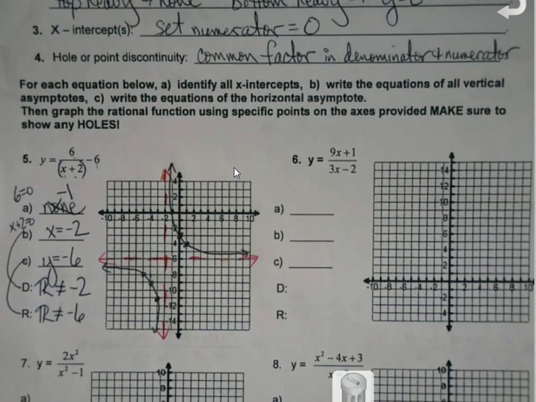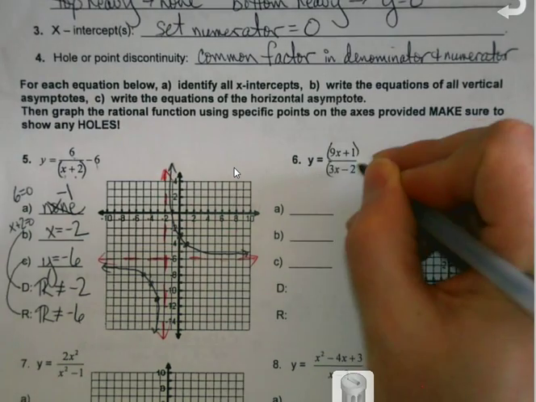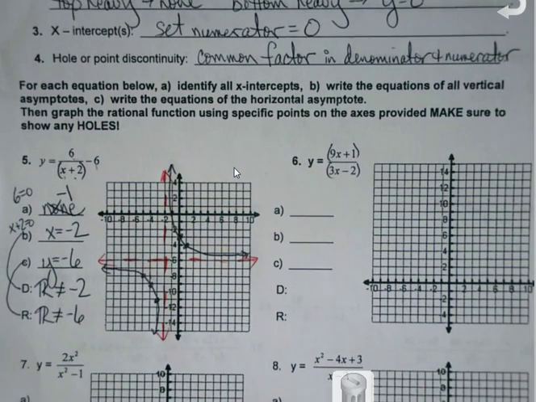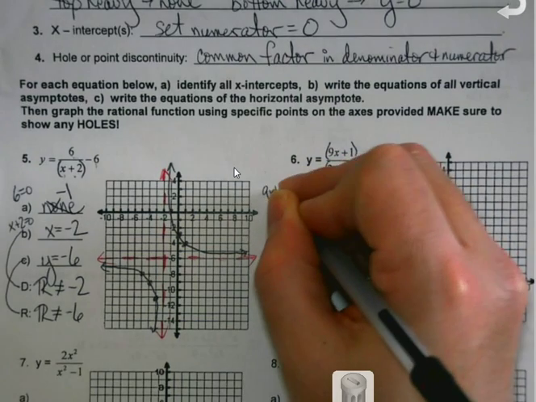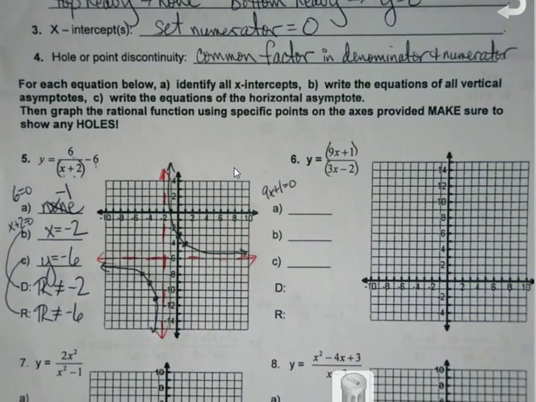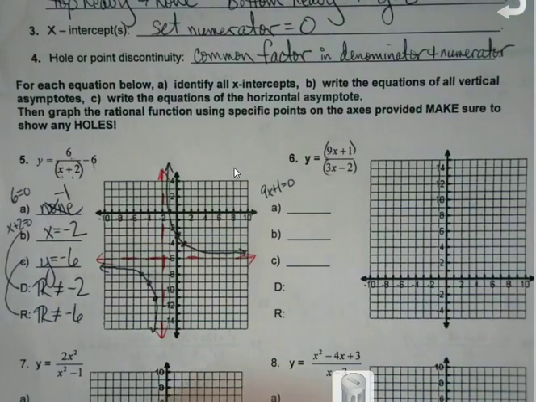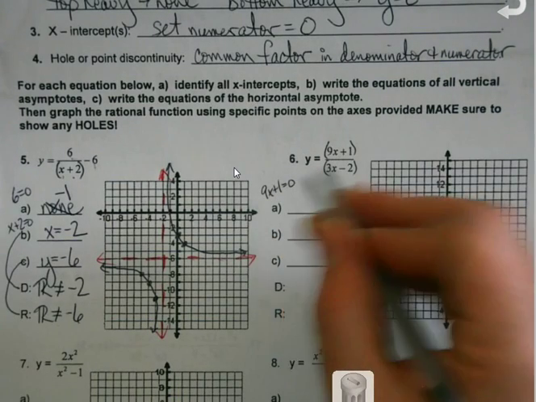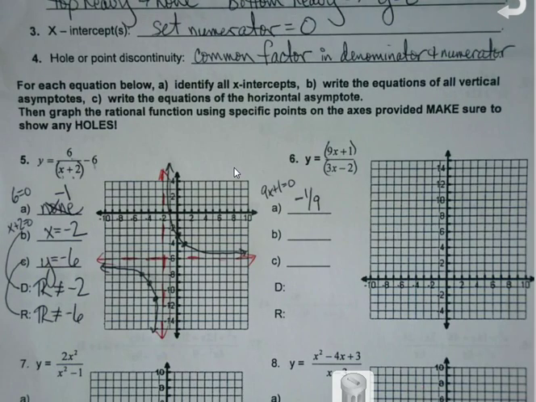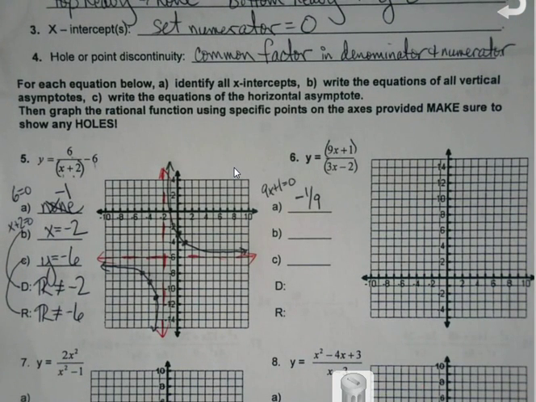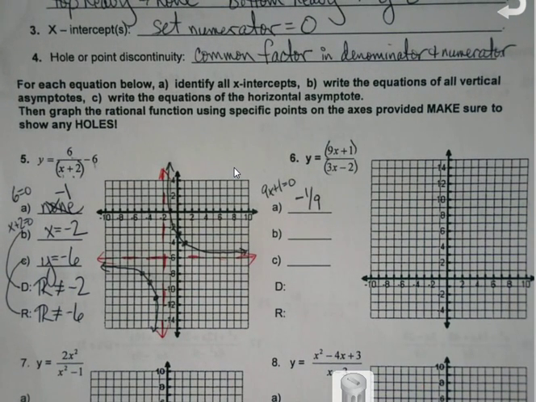So when I get to 6, I don't see shifts. So we're going to be able to go strictly by the book this time. Look at my numerator. I'm going to set that equal to 0. So I'd subtract the 1 and divide by 9. Looks like I'd have one at -1/9, which is again good why we check the calculator too, because we'll be able to see that in a minute.